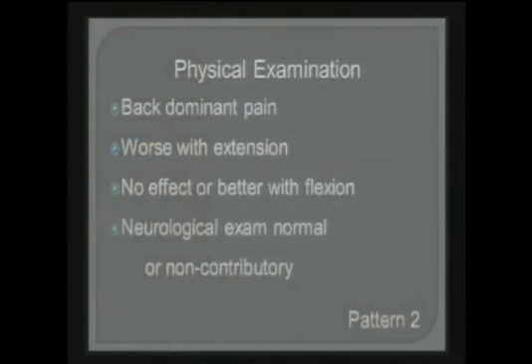That's the majority of your cases in two broad categories, both of which have treatment-specific options. And this is where I really run into trouble — people say you've made it too simple, you've got to talk about the ligaments and the joints. No, you don't. Let's just take one simple example: one of Daryl's cases with a significant spondylolisthesis — a slip of one vertebra on another.